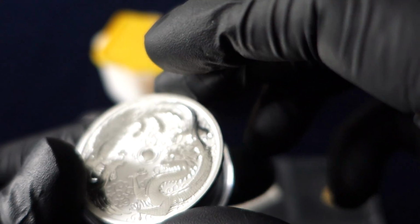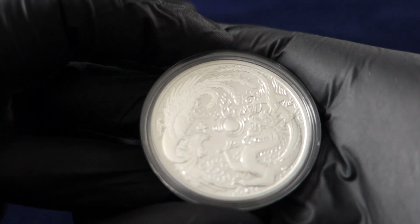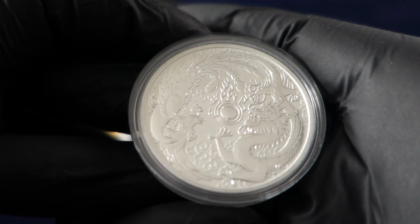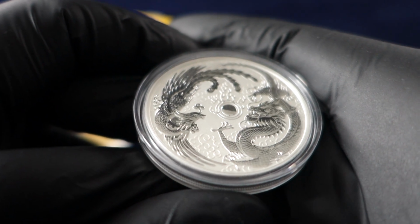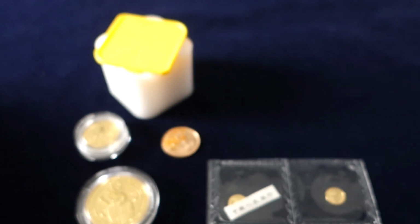So that would be one of the first ways to accumulate your gold stack on the house really, and that's to purchase coins and flip coins. It may not be something that you're into, but you could be surprised, especially if you steer clear of it and you take a punt. As with anything and everything, there's most definitely a risk involved. So it's not for the absolute novice, but a lot of the things I'm going to be mentioning here wouldn't be for the absolute individual just starting or getting into it. I always recommend individuals build up their foundation first before they really start freestyling or remixing about.